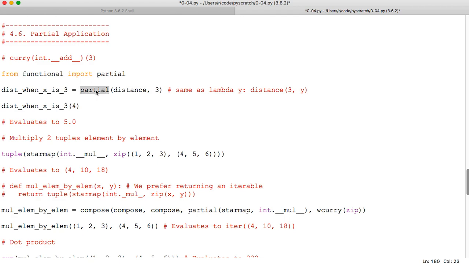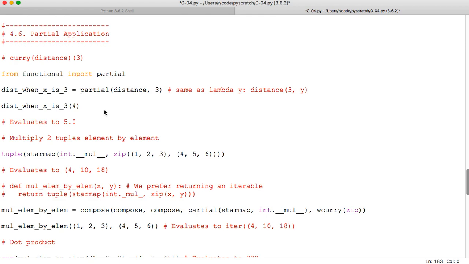So partial is sort of, we could have done, instead of int.add, we could have used distance here, right? So curry distance 3, this expression, is perfectly equivalent to this expression. All right, just that partial comes from a different module.